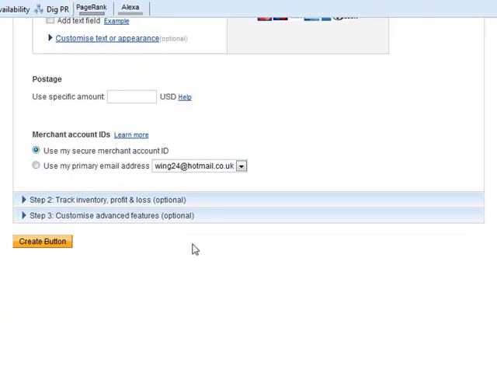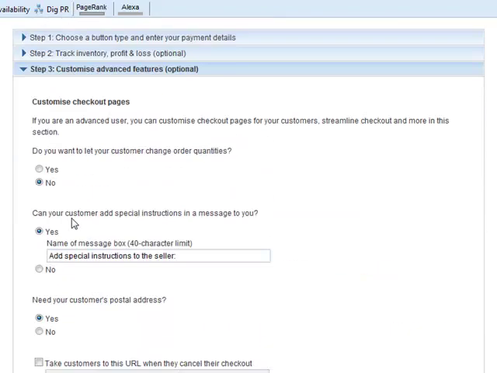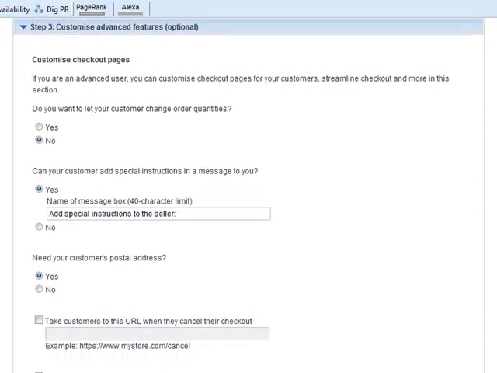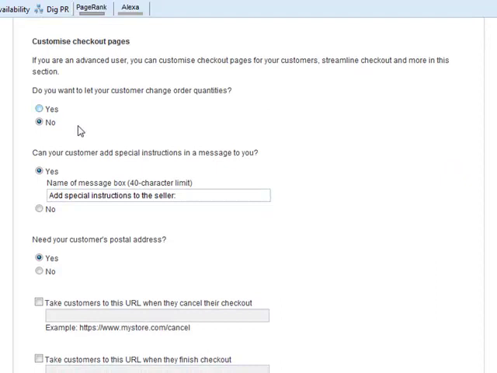Now the second part, what we need to do is go on advanced features. Now this is very important. When you sell products online, you must do this, because after you've made a sale online, you need to send people to a download page or some type of a page where they can opt into your email list. So you just have to fill out these here.